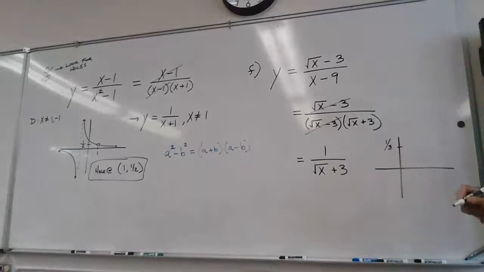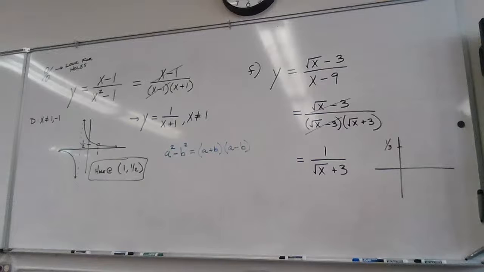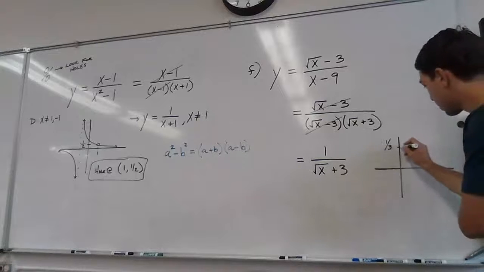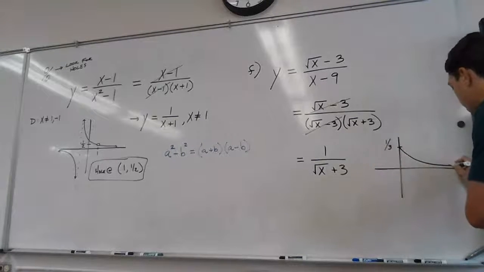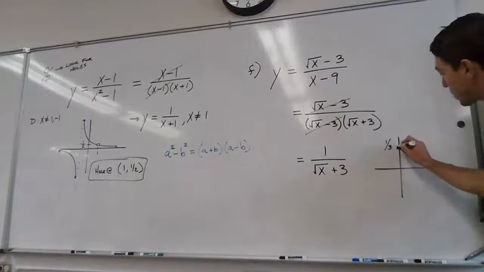And then this is where you have to use what we call the hand wavy argument. It's not that hand wavy, actually. You say, is this bottom getting any smaller? It's just going to get bigger and bigger, isn't it, as x gets bigger. So what's going to happen to the y values? They're going to get smaller and smaller. And so our graph looks like this, with one exception.